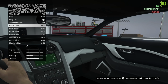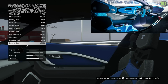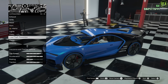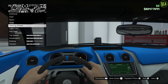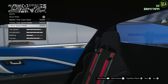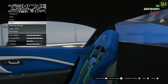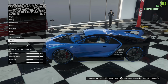Our trim color, the interior, we're gonna do the ultra blue, just like the real one. Ultra blue, and then crumble for this car goes in the door. Well, doors. And let's see what happens with those seats, because if the seats are not blue, I don't want it. Oh, they are. Wow. Okay. Between this one and this one, I think this one's a bit closer. All right, we'll do that. Sick.